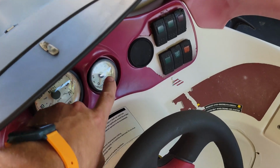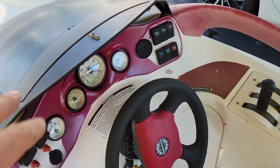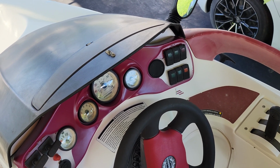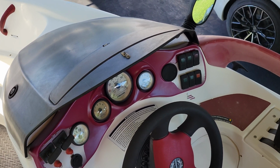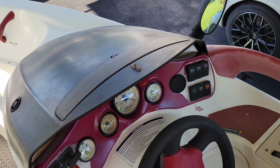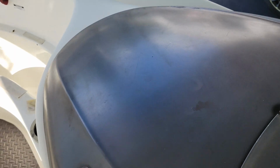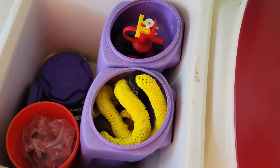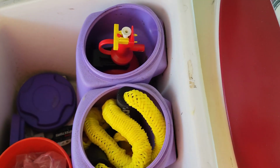But the first thing we're going to do, this tack over here doesn't work. So a lot of times what happens is the solder points get cold, or I believe they call it a cold solder, and they stop working. Not usually the gauge itself, but what we're going to do right now is attempt to fix that if that is the problem. So what I want to do is go ahead and open up the storage compartment here. Move everything out of the way, if I can with one hand.